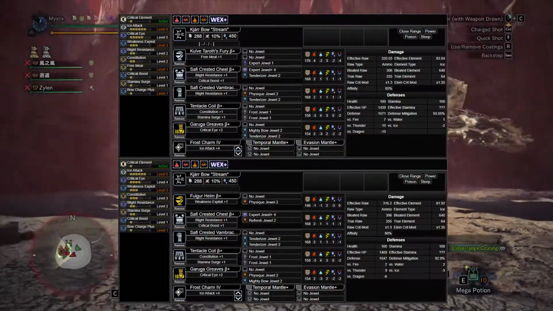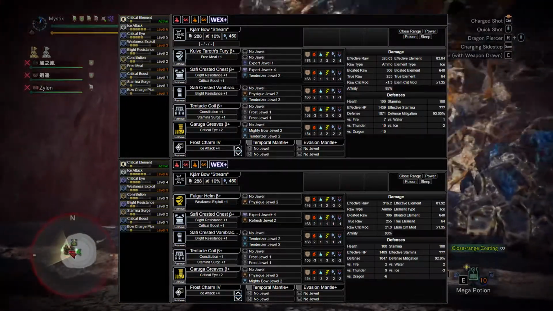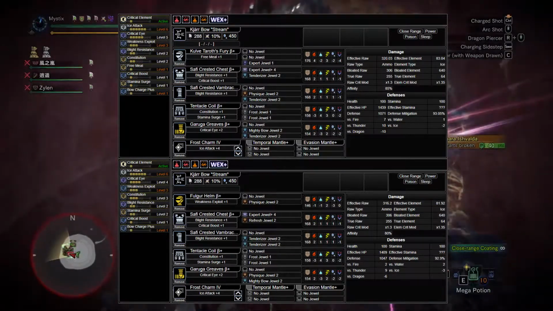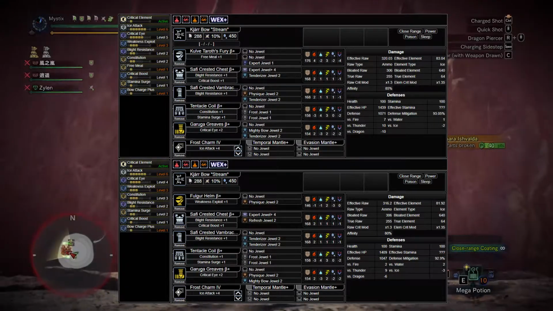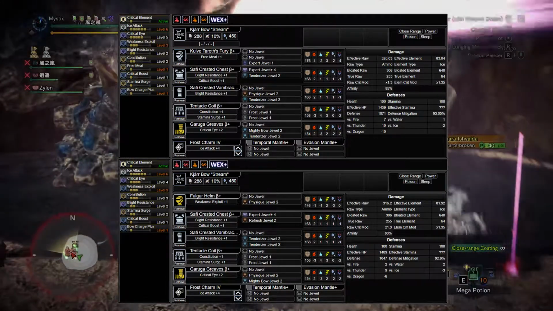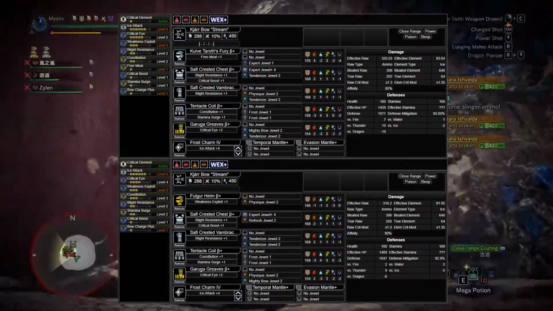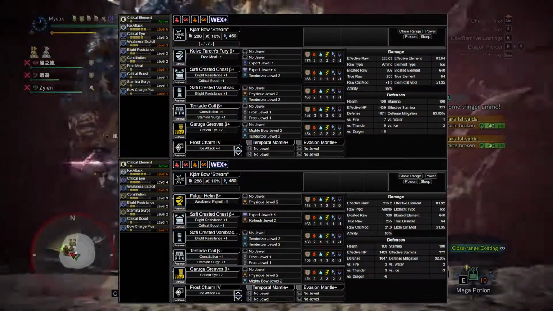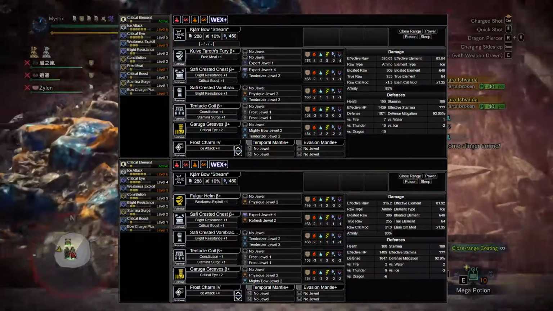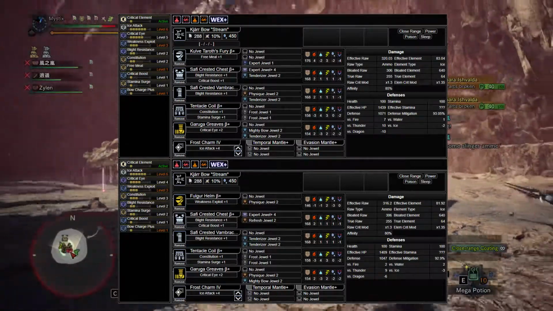So with these sets, we have Critical Element, Critical Eye level 4 or 5 depending on which variation you're using, Ice Attack 6, Wax 3, Blight Resistance 2, Cons 2 or 3, again depending on which variation you're using. Free meal, critical boost 1, stamina surge 1 or 2, and bow charge plus. So let's go over the skill choices for this build.